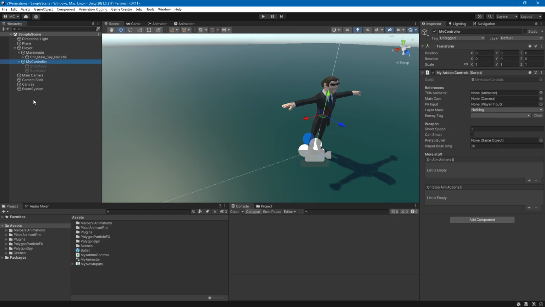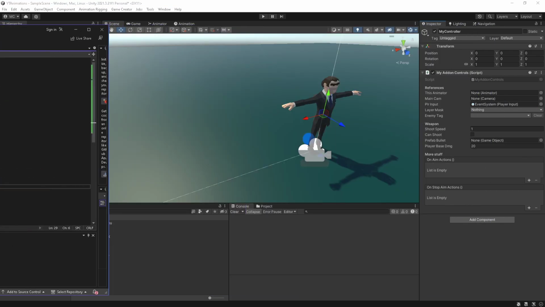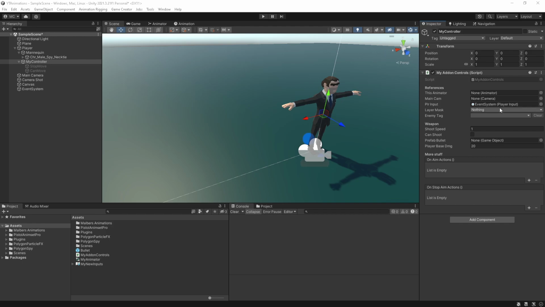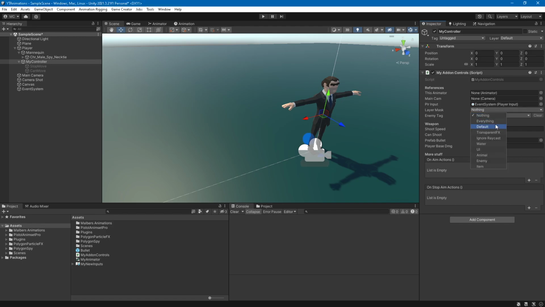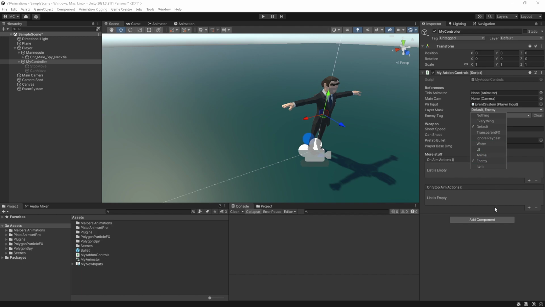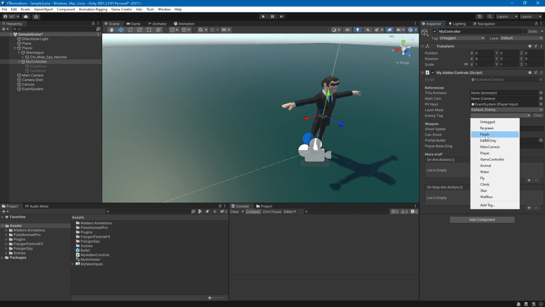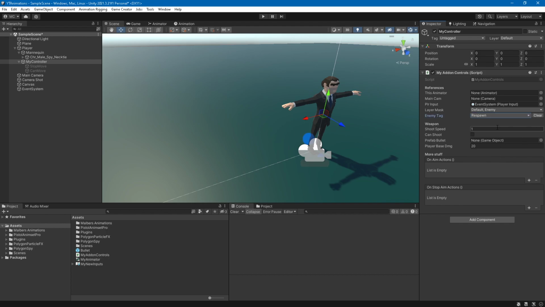Let's try that again. Oh, my controller. Here we go. Yes, good. Animator, it's getting layer mask. What layers are we shooting at? Default, enemy. Yes, enemy tag. By default, we only have respawn. All these extras are added by Malbers because we plan to do something later with that. So let's just add respawn as the default. Shoot speed is the time between shots you can do. Can shoot by default enabled.